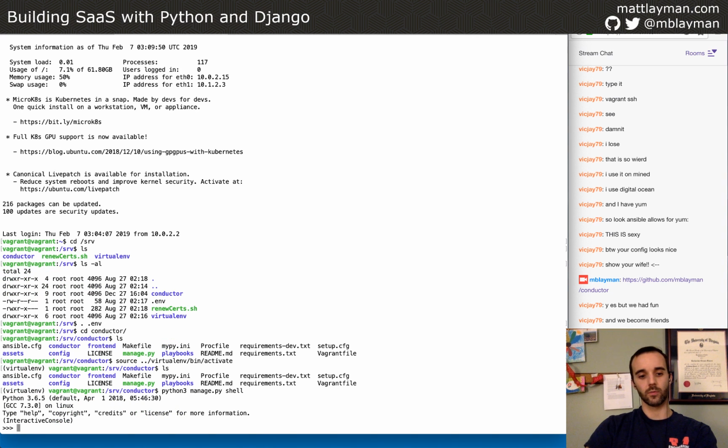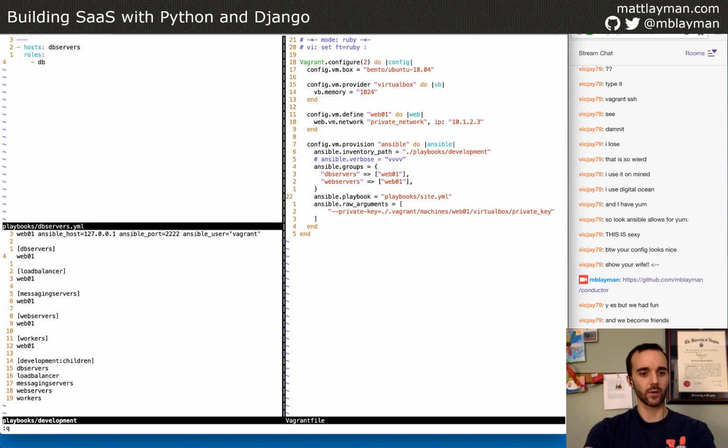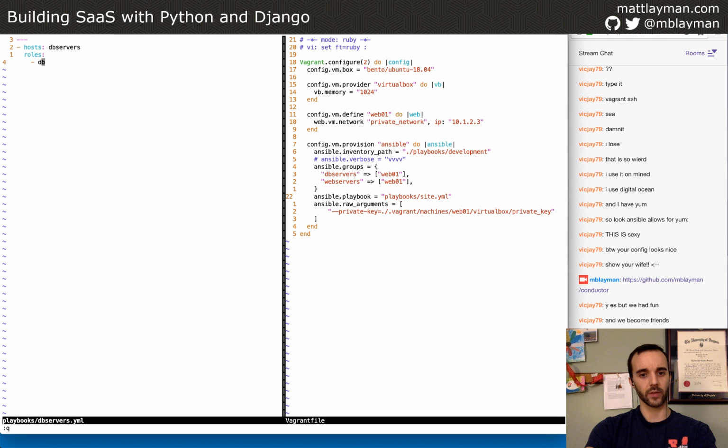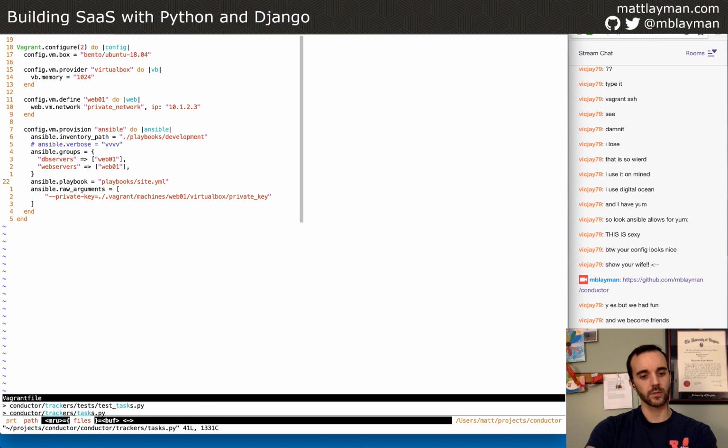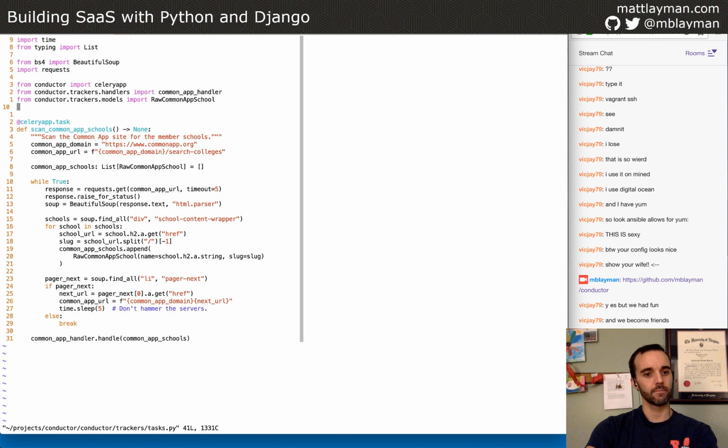Okay, so we're in our staging environment. I'm at the Python shell for Django, and what I want to do is trigger the task that's going to do the web scraping, and hopefully it works in a reasonable amount of time. So let's find the task name. I put it under, I think it was trackers. Yeah. So this is the chunk of code that I want to run right now to populate my staging database with some data that we can look at.